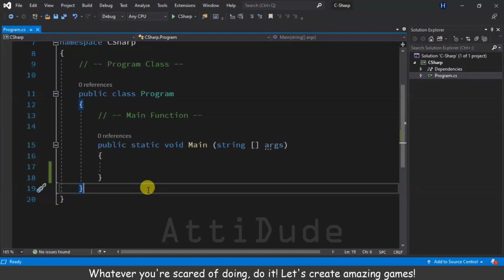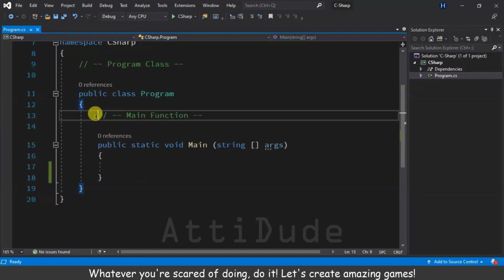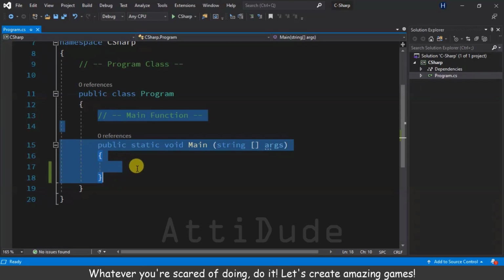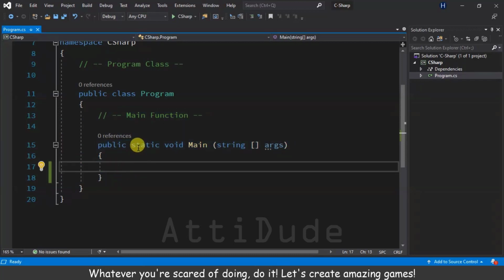Okay, let's create a new function. But before that, there are a few things to note. A class can have functions, and for our Program class, there is an inbuilt main function, which will be called every time at start, whenever we run our program the first time.